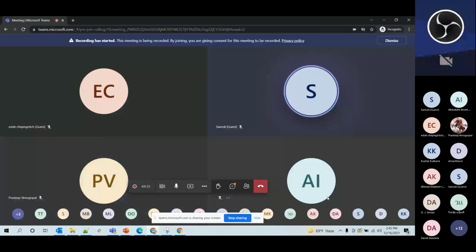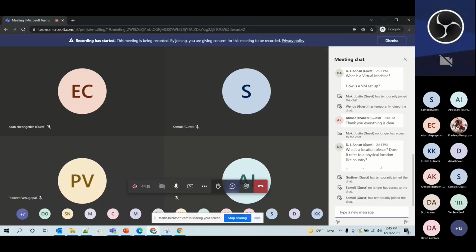Anyone has any doubt? Location means, as I mentioned, we have a particular data center, right? I'm going to deploy my service and choose it to belong to the East US location. It means Microsoft has their data center in East US where I'm going to deploy my virtual machine or my database. So I'm referring to a physical location where Microsoft has their own data center. In this data center, I'm going to build my service. I'm not going to maintain my own physical data center. I'm going to use the Microsoft data center and choose the configuration. Behind the scenes, Microsoft builds all the setup in their data center.